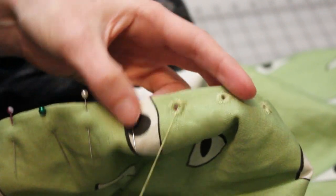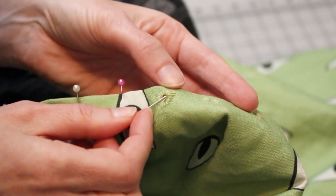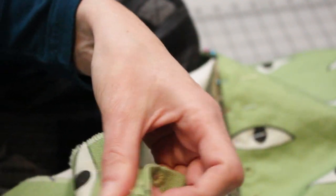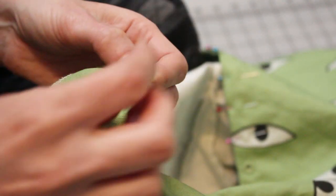And then once you've done that whole eyelet hole, congratulations! It's time to tie off the thread. We're just gonna go back in through there and make sure we come out on the back side where we can tie it. Once we're on the back side, we're just gonna tie it off like normal.